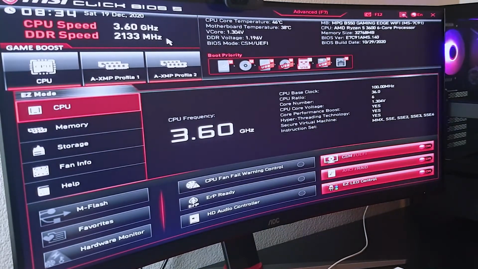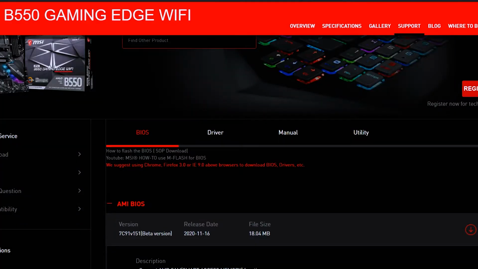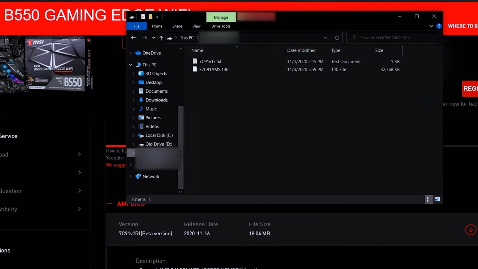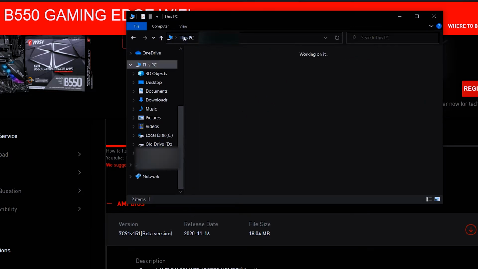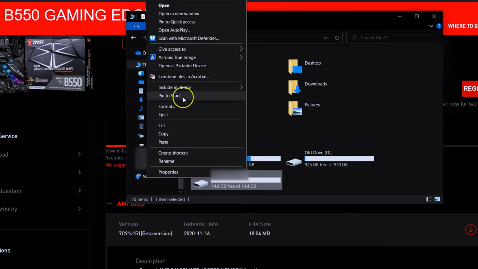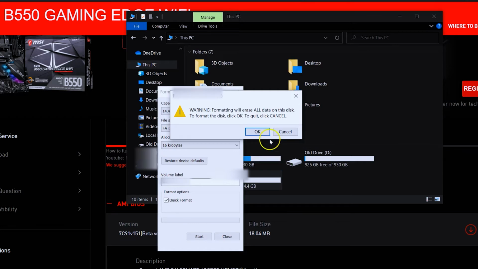You can do the same, or you can use a new USB stick if you have another one that is at least 8 gigabytes. Alright, so the first thing I'm going to do is format my USB stick so I can reuse it for Windows installation. So let's go ahead and do that.